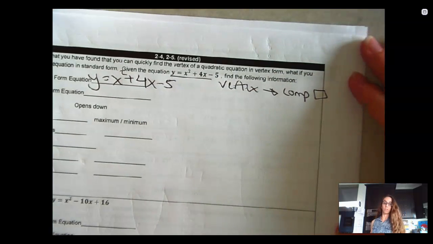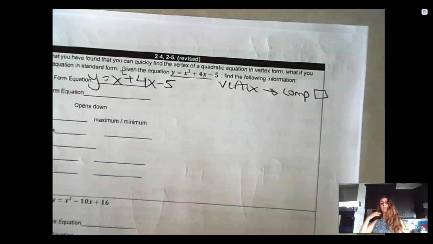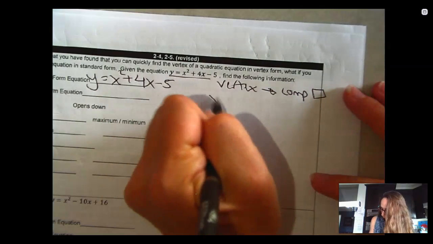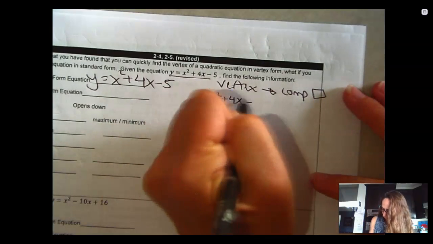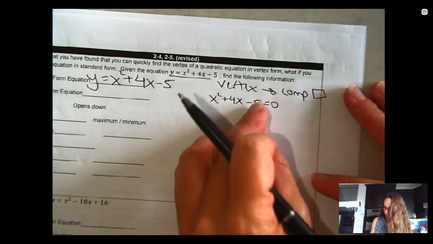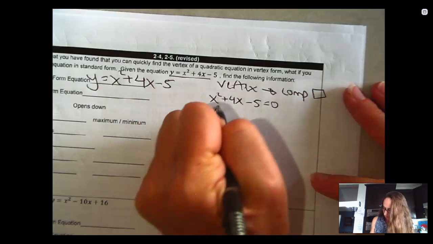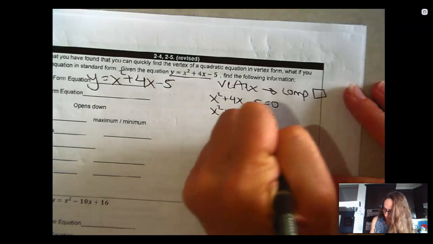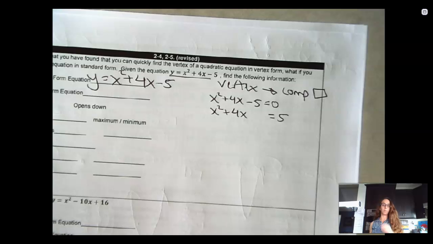Okay? This is probably something you kind of remember but kind of don't. So let me review. So you're going to go x squared plus 4x minus 5 and set it equal to 0. First thing I'm going to do is I'm going to get that 5 out of the way. Now, some of you that had Miss Menard last year, she might be doing it a little bit differently. If you like her way better, great. If Mr. Davies did it his way and you like it, great. I don't care. Just get the right answer.